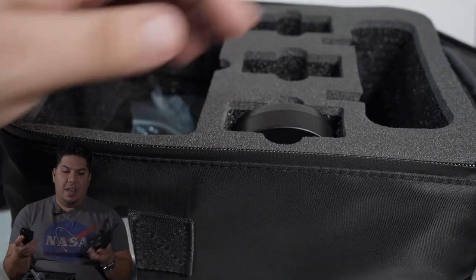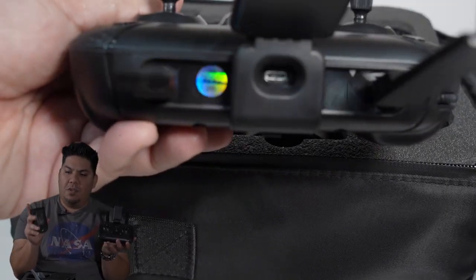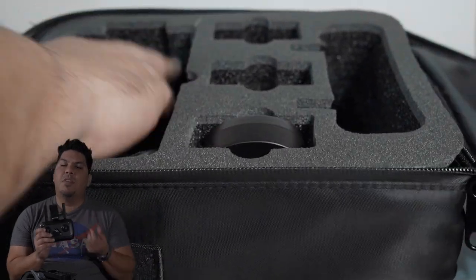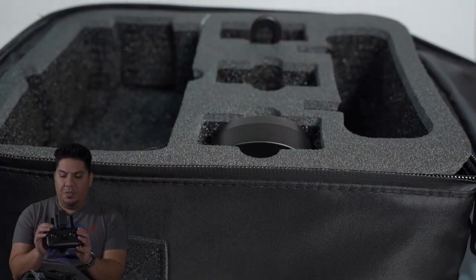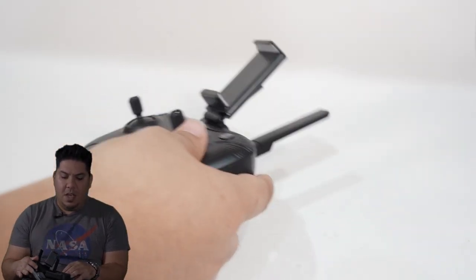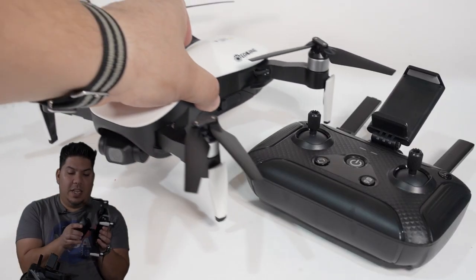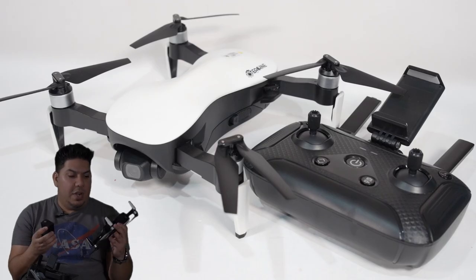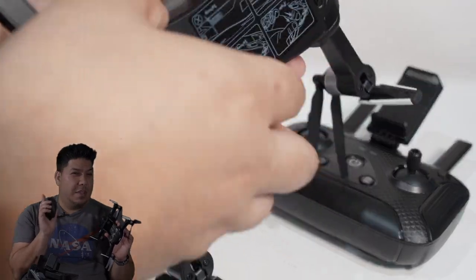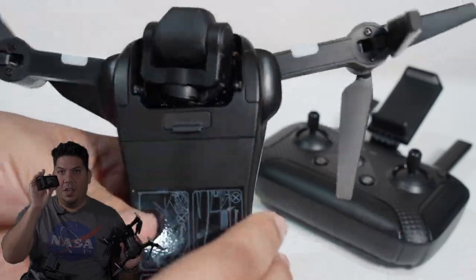Now I do like that everything, including this remote and the battery charger, which will charge the battery that comes with this thing, all use micro USB. So convenient. A lot of these things sometimes use different types of cables, proprietary things. This charges with USB. Now the downside to that is that it does take a while for this battery to charge, but it is a good size battery. It is an 11.4 volt, which I believe that puts it at 3S, 2400 milliamp hour battery. So it's a good size battery right here.